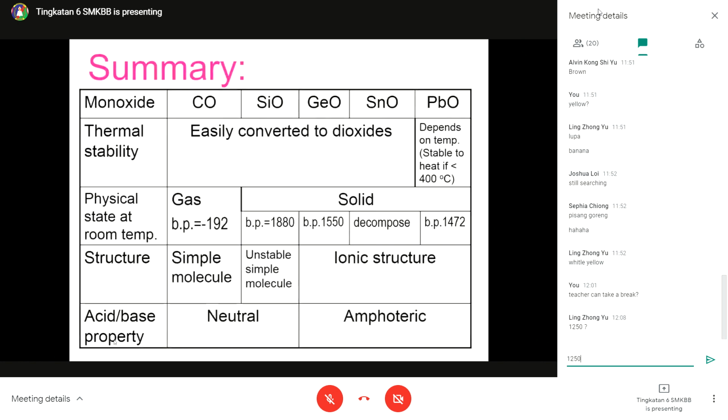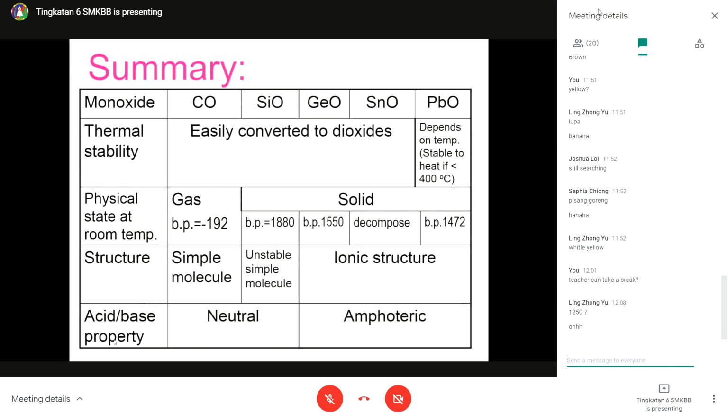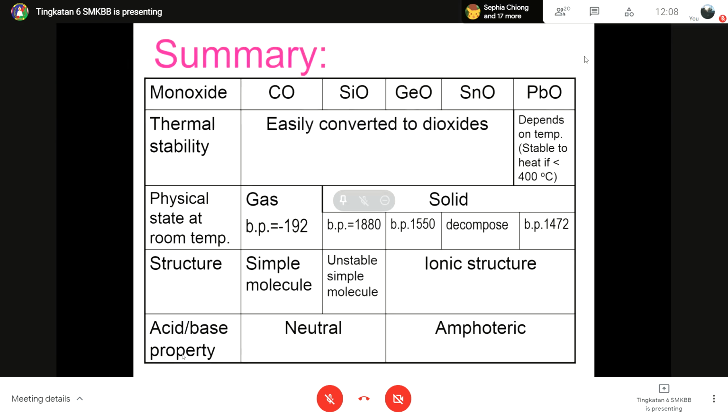Where got 12:50? 12:15. And then we continue. Dioxide habiskan. Only two parts very fast lah. Because some of you are asking for rest for a while, okay? So I take 5 little bit. I let you have until 12:15 then come back.